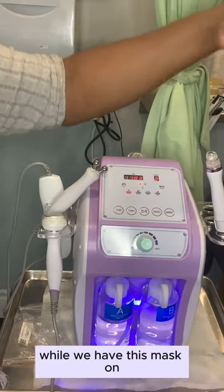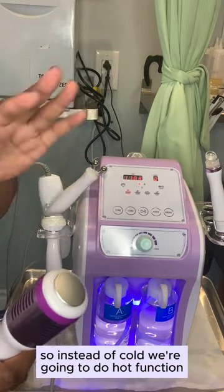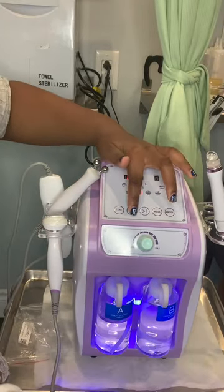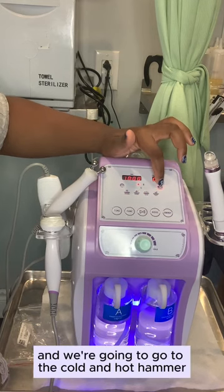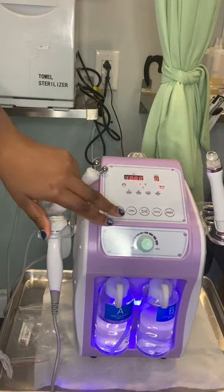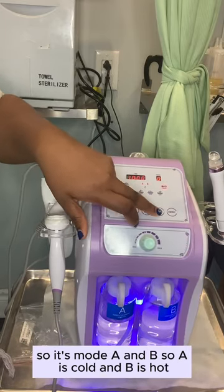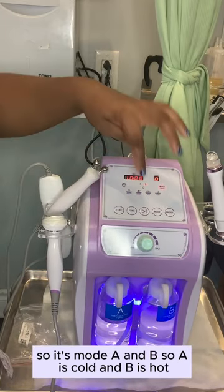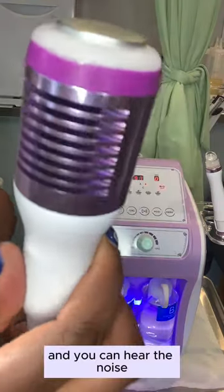While we have this mask on, we're going to be using the hot hammer. So instead of cold, we're going to do hot. We'll go to function, and we're going to go to the cold and hot hammer. And then we're going to click on the mode. So it's mode A and B. A is cold and B is hot. And we're going to click on that one. And you can hear the noise.